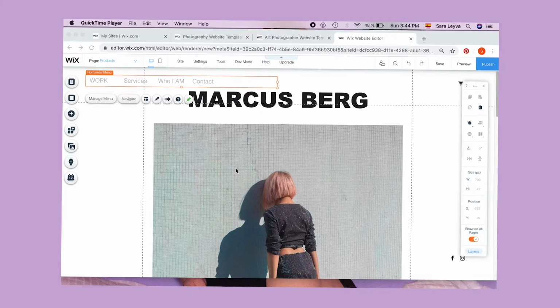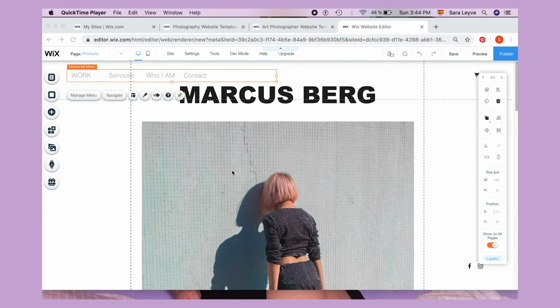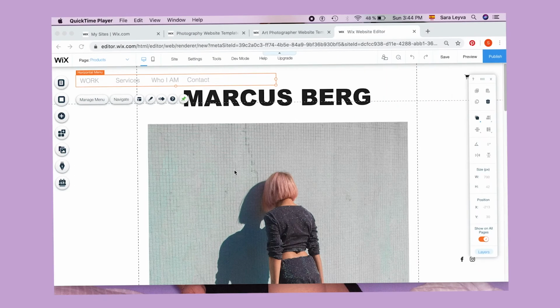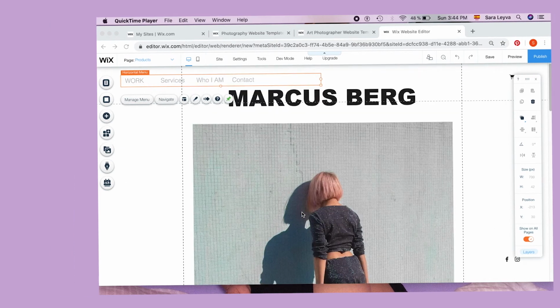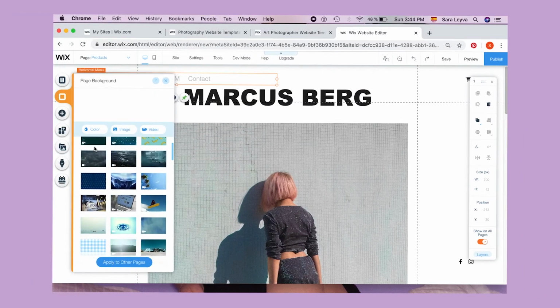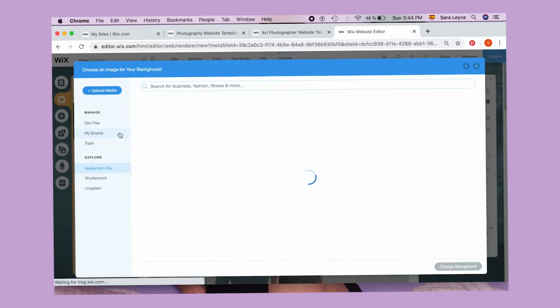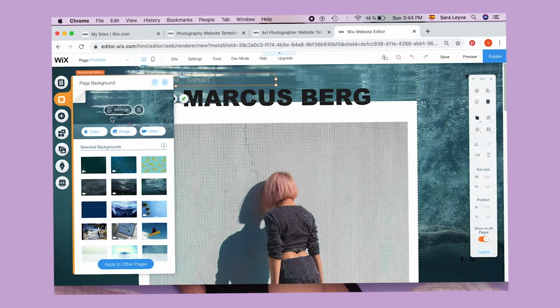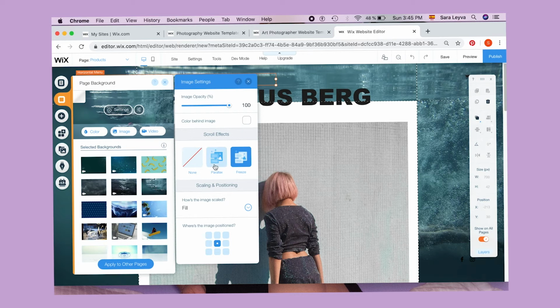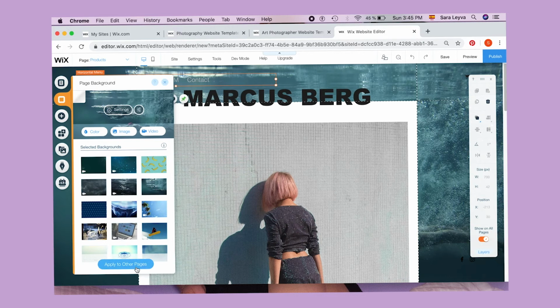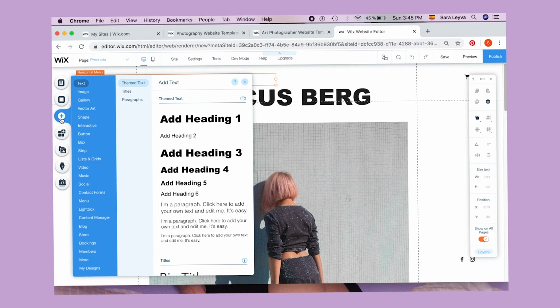Step number 5. Now it's time to get closer with the Wix editor. We're not going to change anything here, but I'm going to show you every single part of the element, the things that you need to know to edit your website. Here is to change the background. You can see how it looks and everything. You can upload an image if you want, a video, change the color, the same things. If you want freeze or parallax or the position, the opacity, and if you apply it to other pages, you can see here.